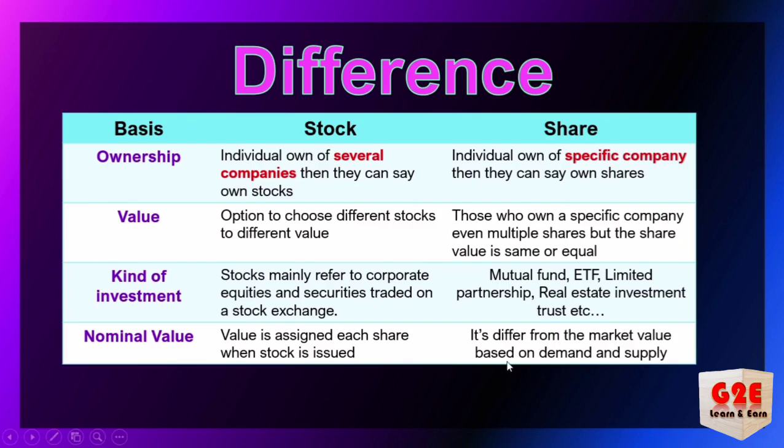And from the share point of view, it differs from the market value based on demand and supply. Normally, today one value will be there and tomorrow another value will be there. It may increase or decrease, depending upon the market movement, depending upon the demand and supply. I think this is the major difference. This is sufficient for you.